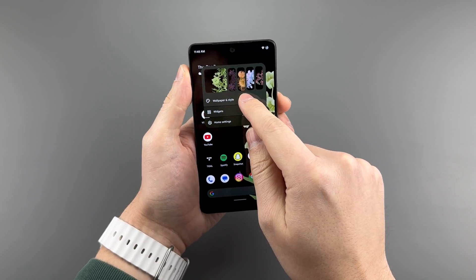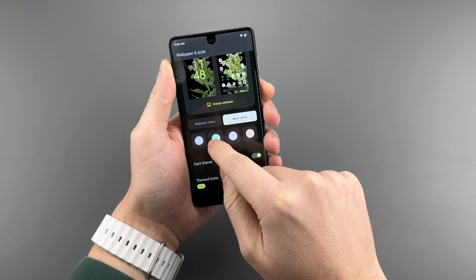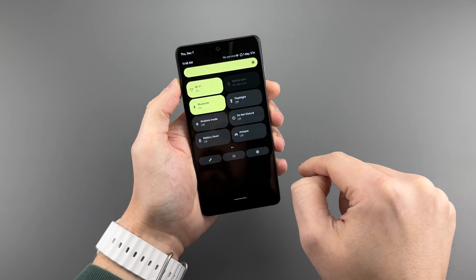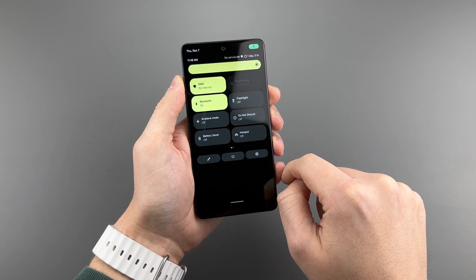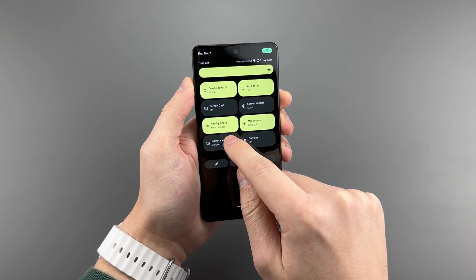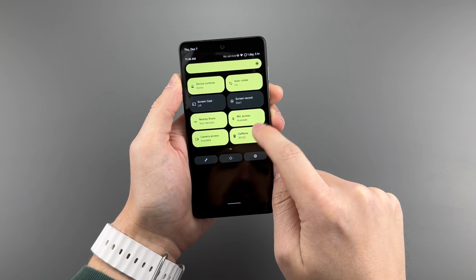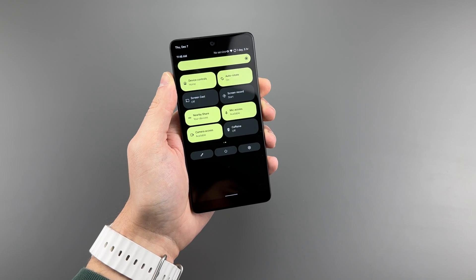It kind of feels crazy putting this on a phone whose infamous founder was also the co-founder of Android. But everything is working — even the button to toggle Wi-Fi on or off, something that Pixel Android 14 phones haven't even figured out yet. We get a bunch of toggles like the camera and mic cut-off, or a caffeine button — which should be in every phone — allowing you to turn off auto-lock for 5, 10, 30, or infinite minutes, which does go back to normal when you lock the screen.